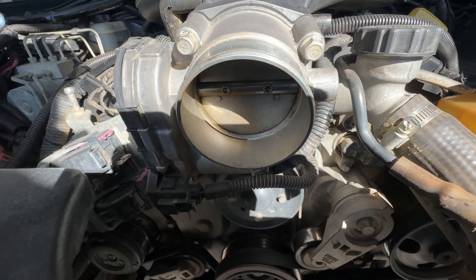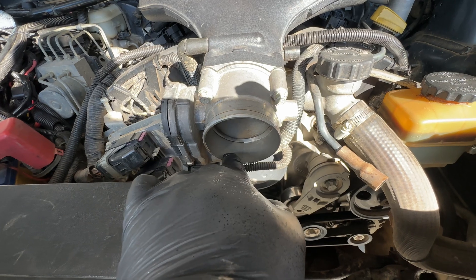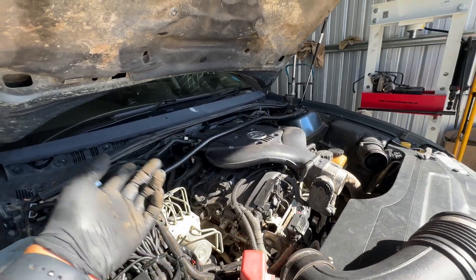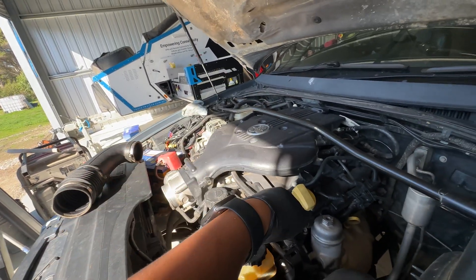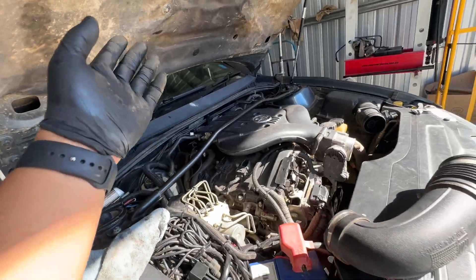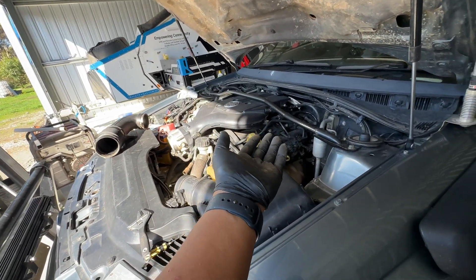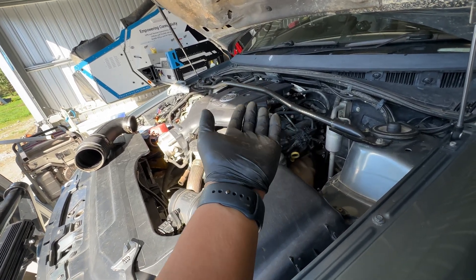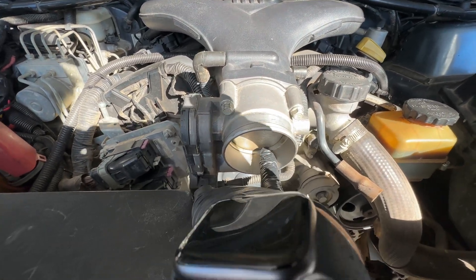One of the things you'll notice if the PCV has been drilled through - you'll get a massive oil stain coming through here, a heap of oil just sitting in there. If that's happening that's a sign it's probably drilled and just burning up oil. The vacuum coming in from your intake into the top of the engine to be burnt off is just sucking oil out through the PCV. The downside is you're going to burn off a lot more oil - I'm burning about 200 mils every 8,000 to 10,000 kilometres, but if it's drilled you might lose a litre per 10,000 kilometres.